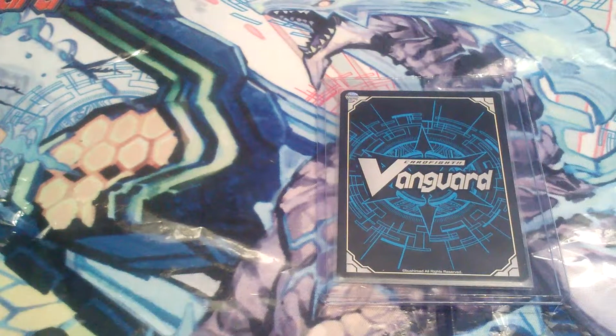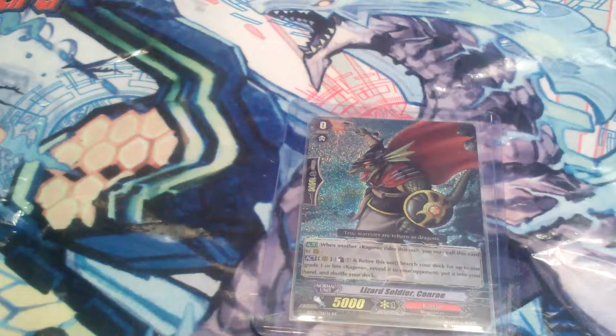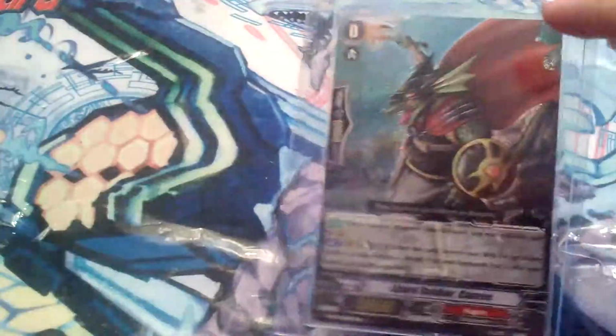So to the profile, very unique build. It's going to be Kageros. Not a normal Kagero though. It's different, should I say. We're using Conroe to get the special cards we need at certain moments of time.